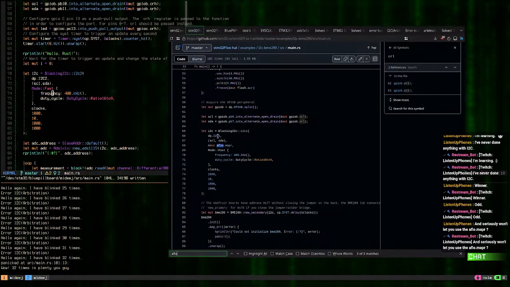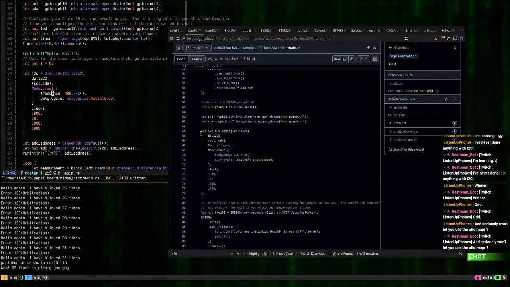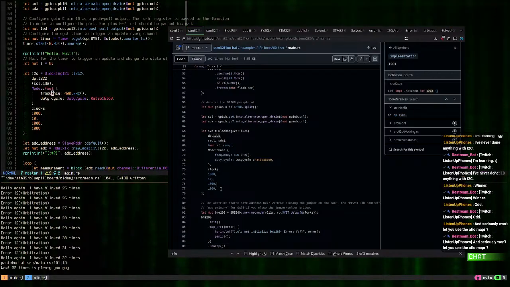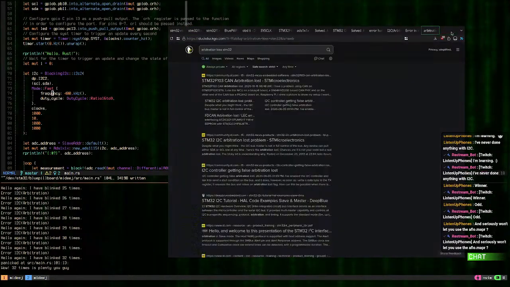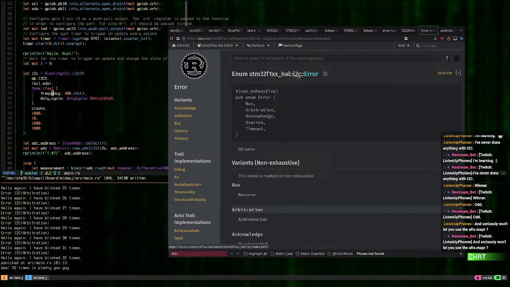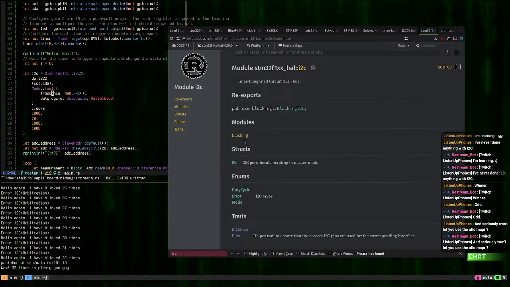So, let's see. This function, according to this template project, takes 1, 2, 3, 4, 5, 6, 7, 8, 9 inputs. So if I then go back over there, where is this? Okay. So if we go back to the I2C, is it blocking I2C?